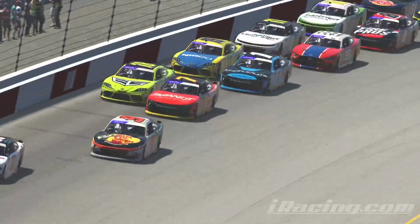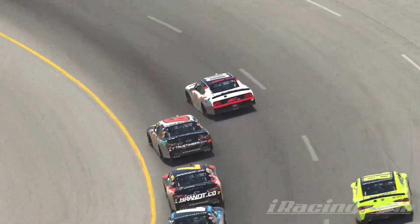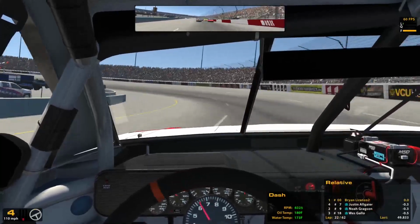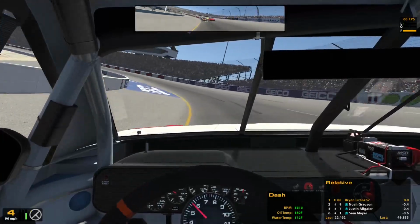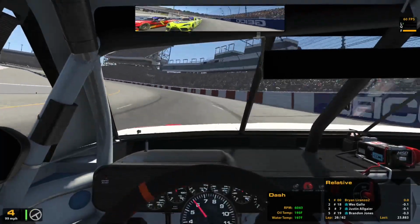And one thing that I did notice about this car right away at the end of that stage was our long run pace was actually not that good for today. So that had me a bit concerned as here we go into 3 and 4, clearing the field and trying to just pull away at this point. But I did not feel confident that we could pull away because those rears were really going on me. Either way, here we go, lap 26.